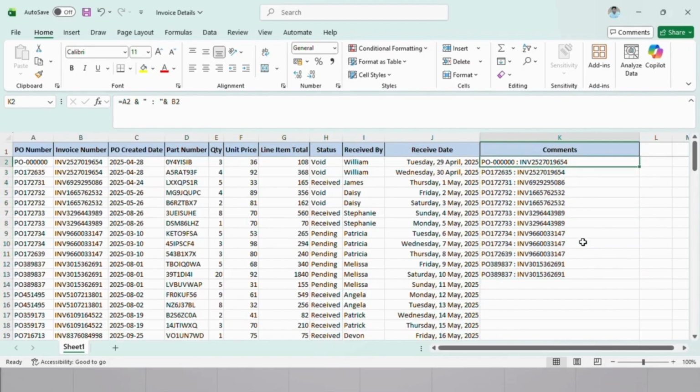Let's take another scenario. In the comment section, I want to display both invoice number and the status information. So my comment should become like invoice number status is whatever the status is available in the H column. For this we need invoice number and the status column. The invoice number column is available at B column and the status column is available at H column. So let's see how we can write the formula, and let's see how we can update the cell information.